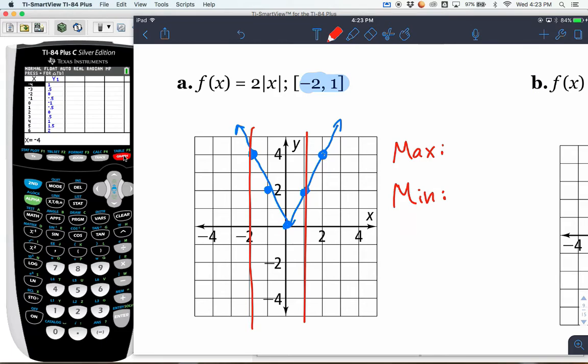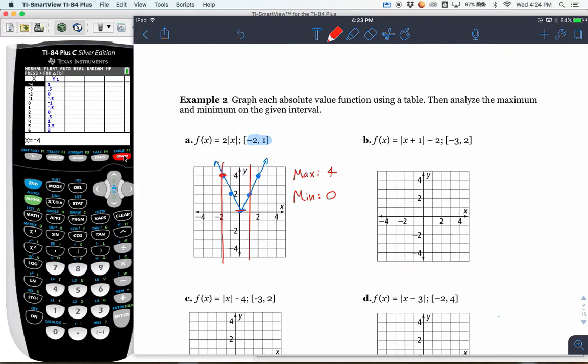So if you look, the highest this graph goes right here, looks like it's up there at +4. Okay, and then the lowest it goes, it's not this other endpoint here. The lowest the graph actually goes is down there where that vertex is. So that minimum is actually going to be 0 there. That's because that's the lowest y value. It goes up here to 4, but then down here to 0. And that's how you do your max and mins over given intervals.